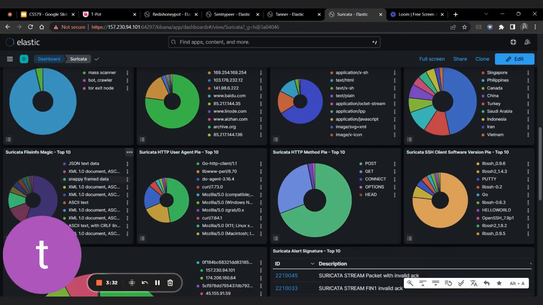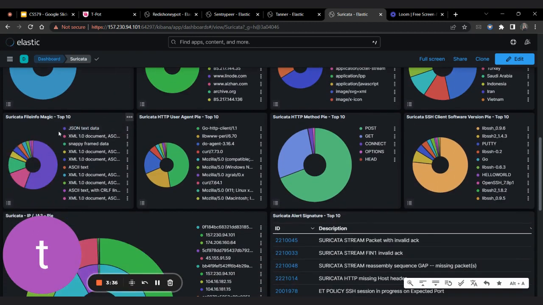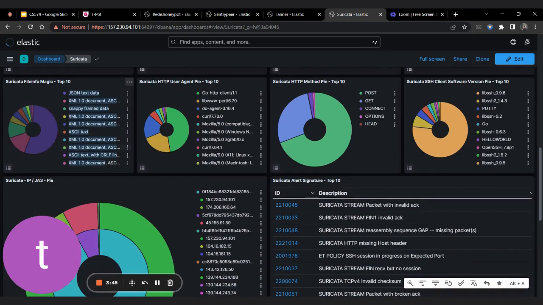Then if we move down, we can see the framework of the attack, so it was on JSON, HTML, XML, and AIXC code.